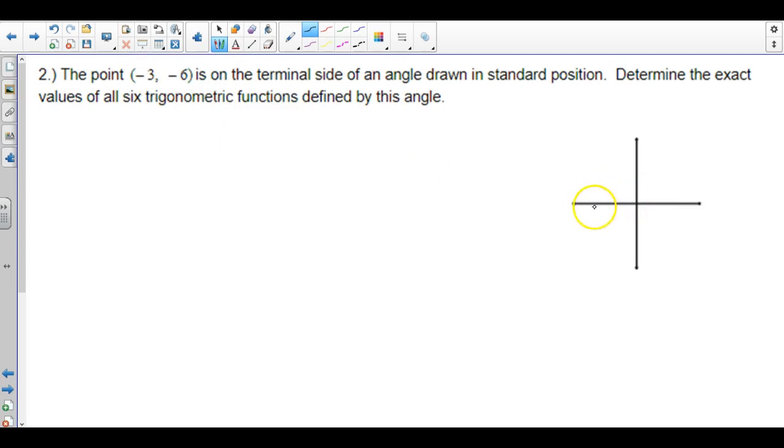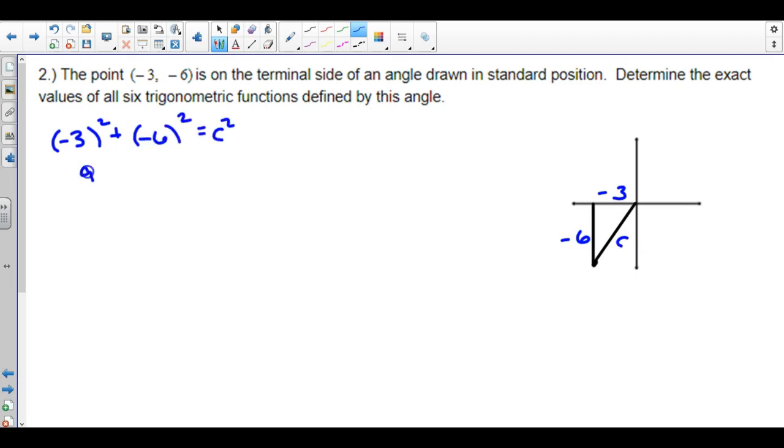All right, taking a look next at a trigonometric function, a point, and naming the trig function. So I'm going to first plot negative 3, negative 6, which is going to be down here somewhere. I know that that's the terminal side of some angle, and I really don't care what the angle is. What I want to do is label. This would represent my negative 3, because that's the x part of the coordinate. This would represent my negative 6 for the y. First thing I'm going to do is Pythagorean theorem and figure out my third side, which I'll just label as c.